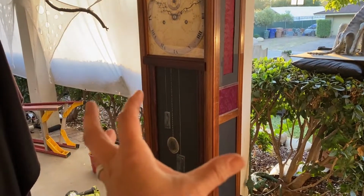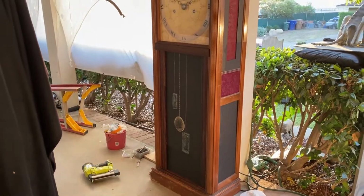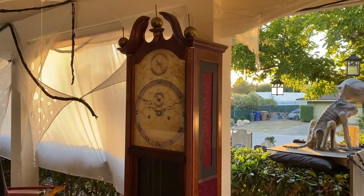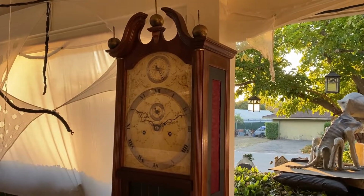That's a chalk drawing. I'm putting a light in there and I didn't want the light to shine through the bottom part, so that's my cheap way of figuring that out. And there's a light in there, so I'll see what it looks like tonight and we'll put it out front for the haunt.